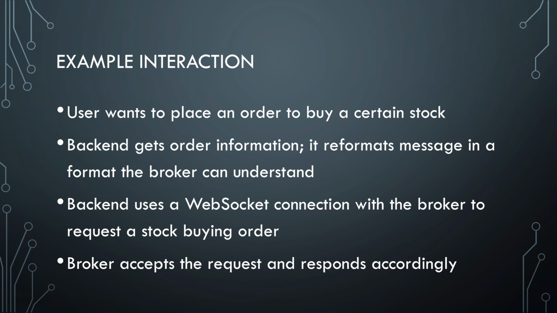Here's an example of such an interaction. Say that the user places an order to buy a certain stock via the website. The backend gets this request via its API, and it creates an order request that the broker can understand. The backend then uses a WebSocket connection to send the request to the broker, who then accepts it, buys the stock, and sends back a confirmation.